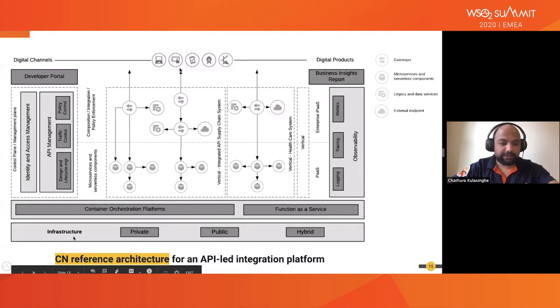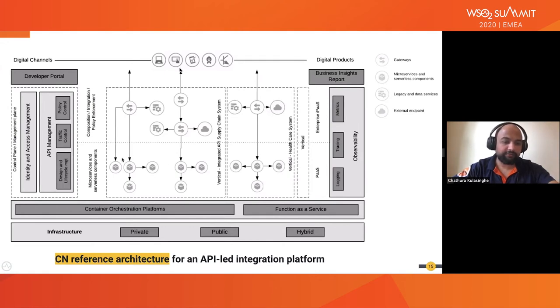Similar to the reference architecture which CNCF presents, we have the infrastructure and container orchestration platforms at the bottom. And then we come to the main runtime elements in this picture. There you can see microservices and serverless components, which are the backend systems that you are going to use in this kind of architecture. This could either be microservices, or otherwise it can be some other kind of services which would provide you with the backend functionalities. In the composition or integration layer, you find elements such as the API gateway runtimes, as well as the integration microservices, which should help you to integrate or aggregate multiple service endpoints and present them in a composite manner, helping you to create a new API interface in front of the existing capabilities that you have.